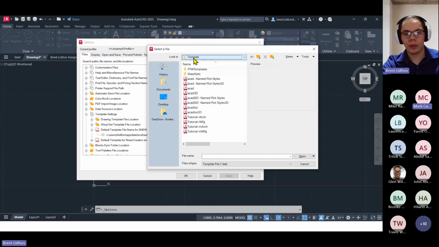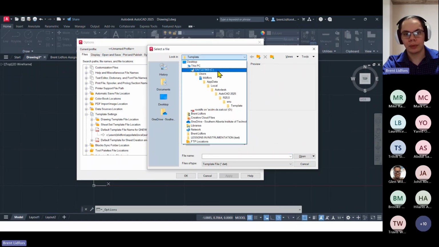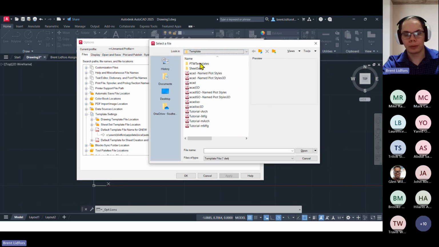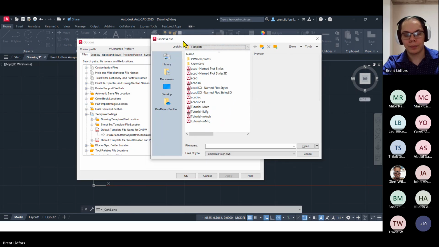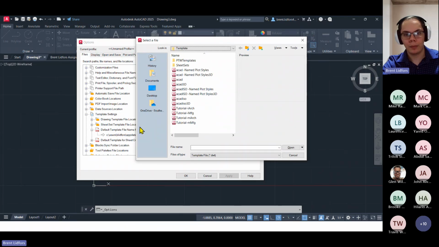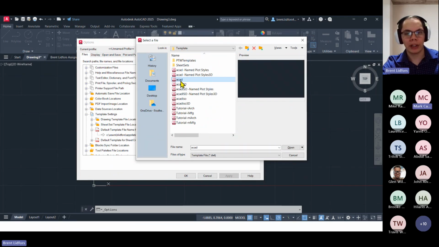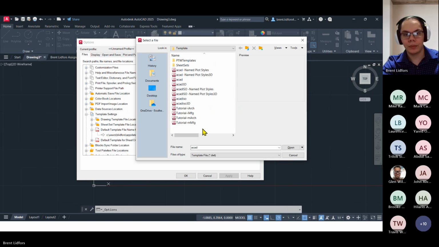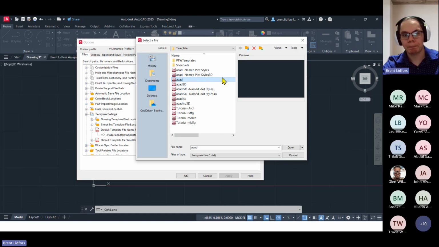And then it should auto direct you to your template folder. Do you have the same folder that I have on my screen? Yes. So then double click on ACAD, this template file here. Mine has a .dwt at the end. Yep, that's correct.